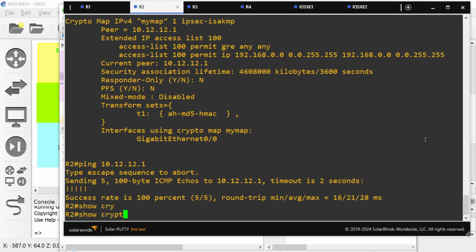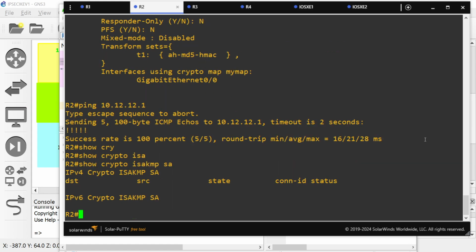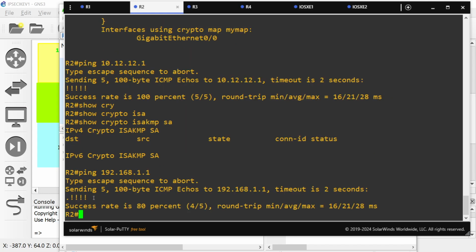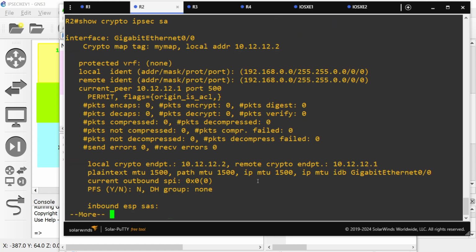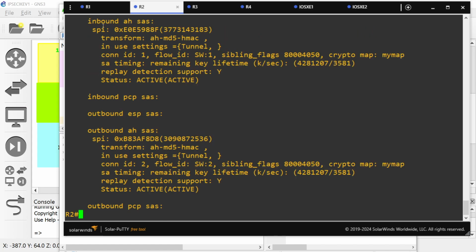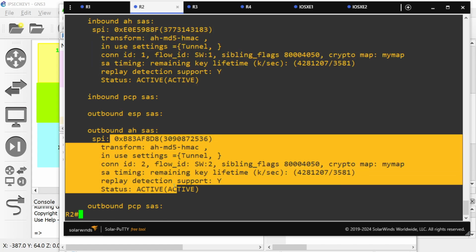Let's check first that IPsec is actually dormant. IPsec has not kicked in yet. There is no security association at all. Now let's see what happens if I ping the tunnel on the other side. It is going to take a little bit of time here in order to set up IPsec. So IPsec wakes up because now we are sending interesting traffic through the wide area network interface. Now a security association is built for phase 1 and for phase 2. Remember that we have an inbound security association and an outbound security association for phase 2.